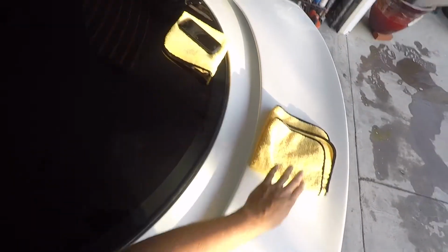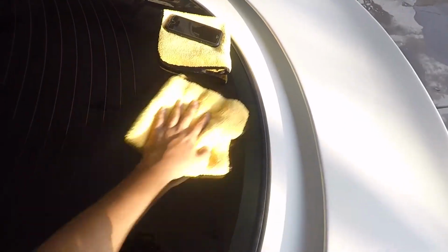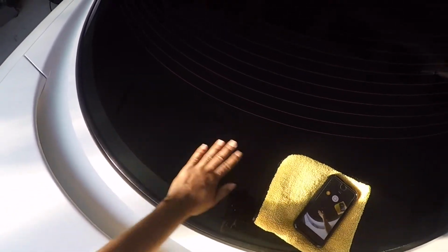Yeah, it's the only downside. I pulled it in. It was actually shade outside. Ooh, that thing's slick. It almost flew off the car. Okay. So I don't think these are... Actually, this might still be paint overspray. Actually, it's lint from my towel. I don't like using plush towels for glass like this because it gets stuck everywhere. So I'm going to take care of all the water spots that were there. Yeah, this is just lint from the towel getting stuck on there.